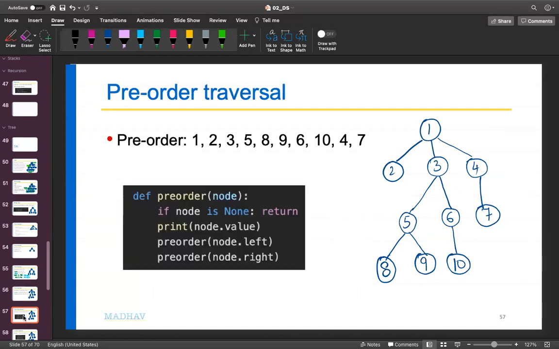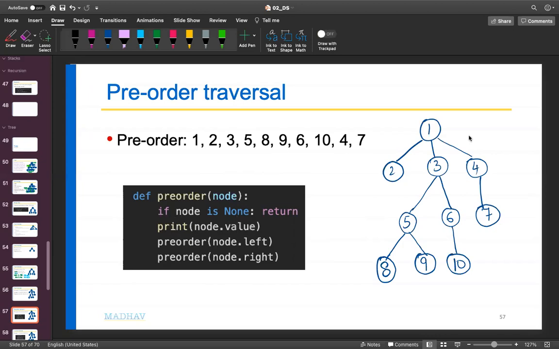Now writing the code. For pre-order traversal, I have a function called pre-order traversal, and the input is the root node. Now remember, this root node contains the pointers to the next node. So basically, if I tell you the root node, you can reach the other nodes, right? The reachability is there. So I'm giving the root node as the input to this function. It's a recursive function, right? What does it do? It will visit this root node first. I'm just printing the values. I'm not comparing. It is a traversal in which I'm just printing out the values.